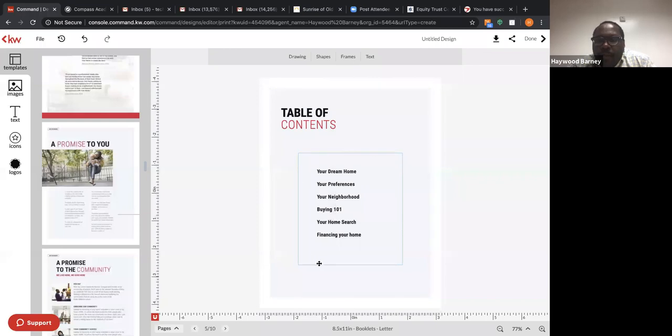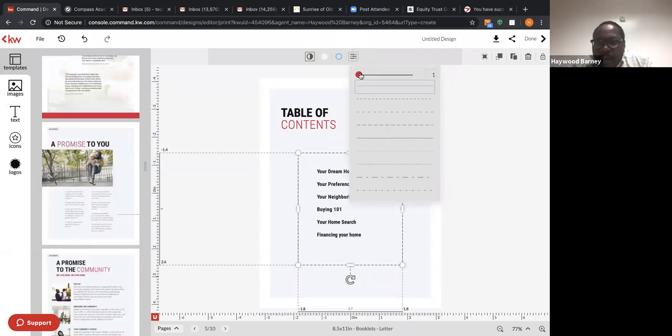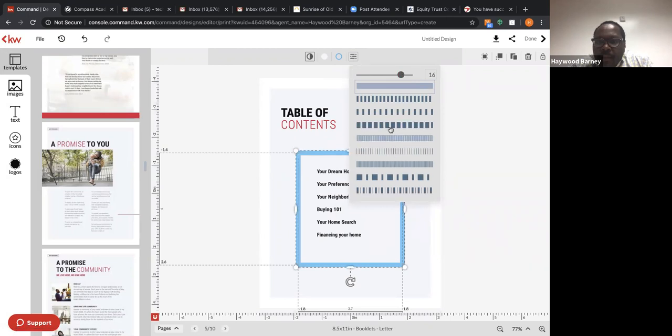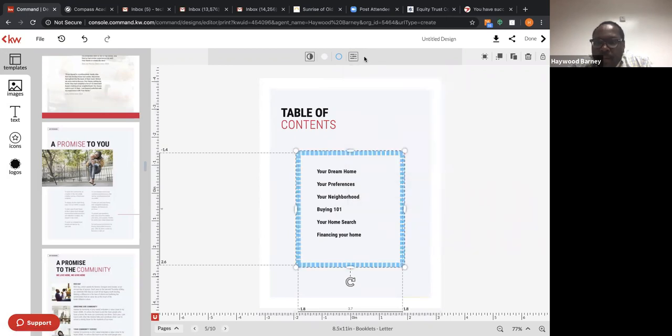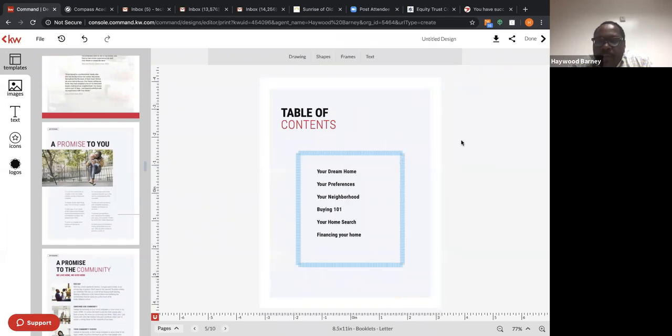So if you wanted a blue line around, that's what that's for. This is your line color, this is your fill color, and this is your opacity. Now, if you wanted to change the lines, if you wanted to change the thickness, you can change the thickness here. And if you wanted it to be dashes or what have you, you have all of those different options. Okay. So you can really, like I said, make this your own and do whatever you'd like.